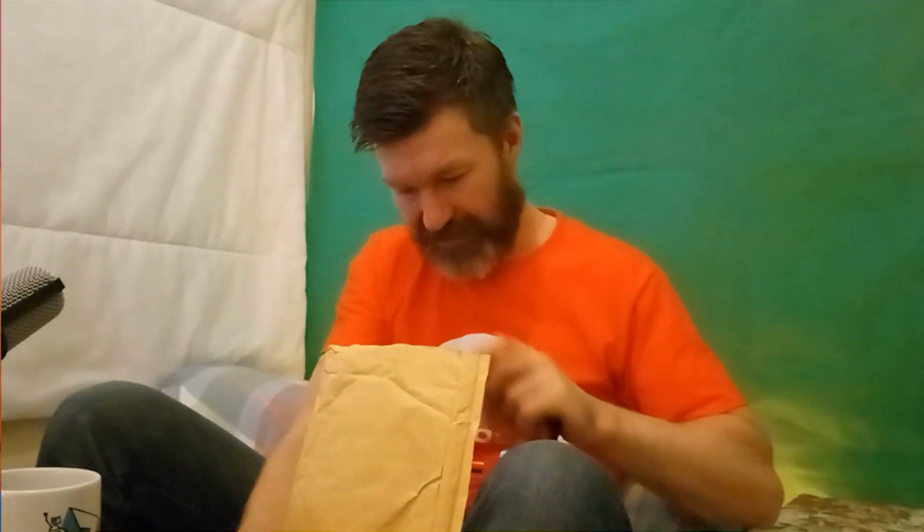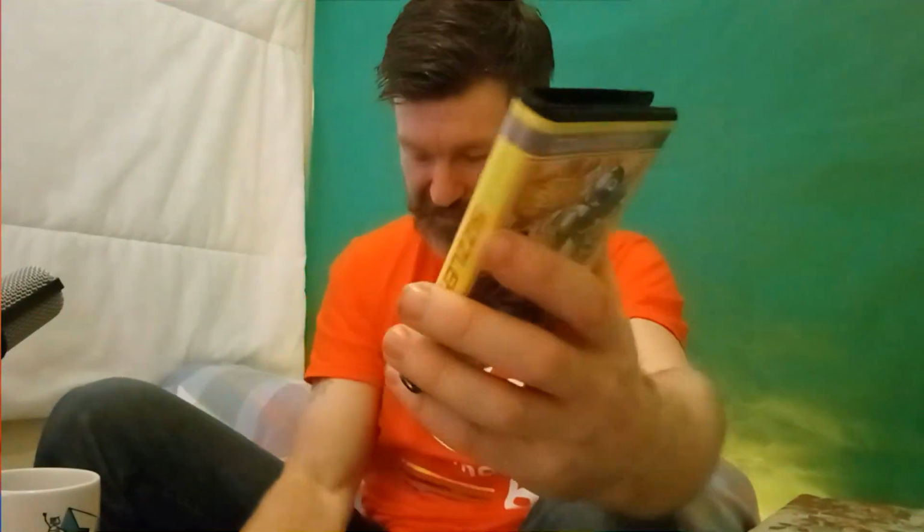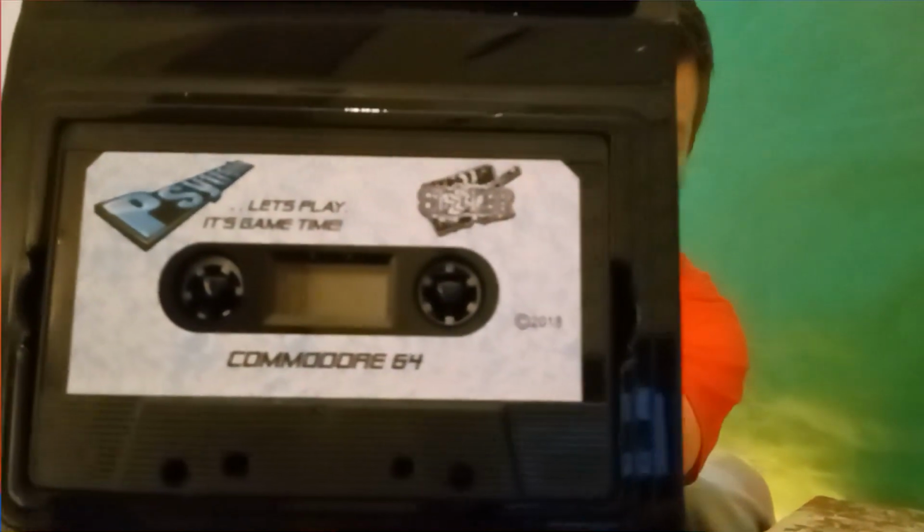And something else in there. Here it is. I don't know, what do you call this kind of case? I'm not sure what the official name for it is, but it's like a plastic kind of a collector's case. So there's the cassette tape. No instruction manual. I guess there's none needed. And there's a little description there and some screenshots.